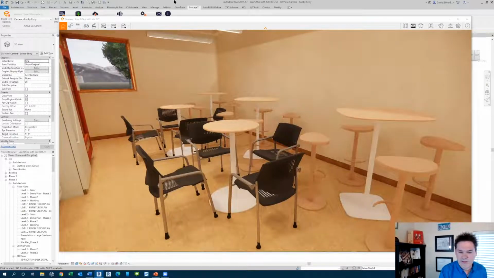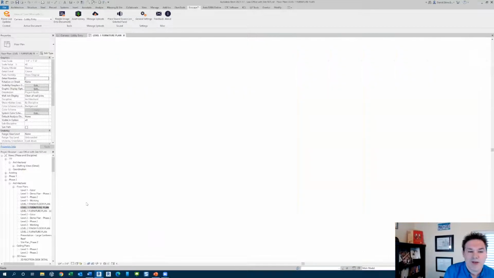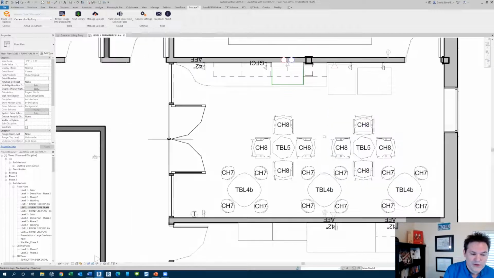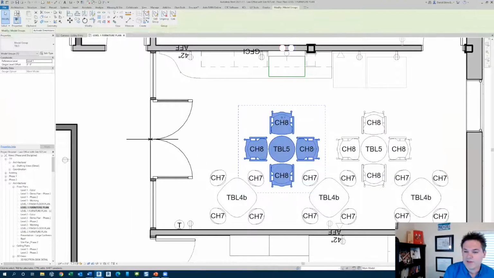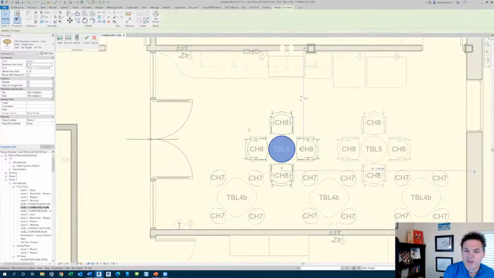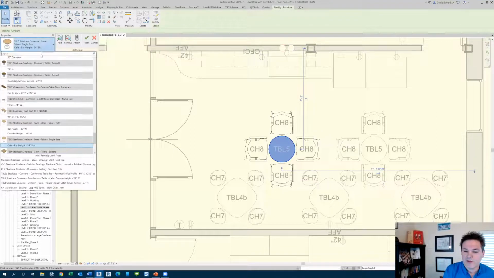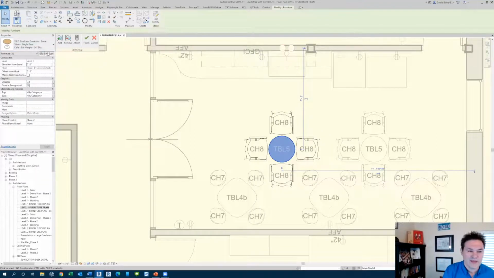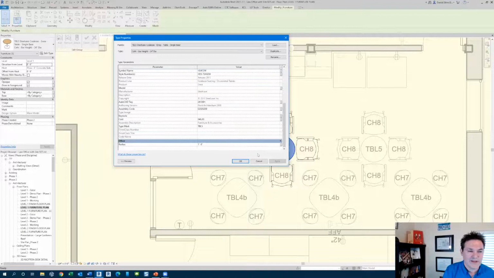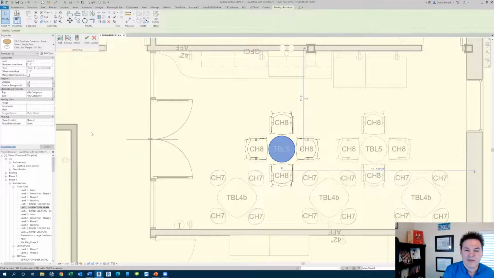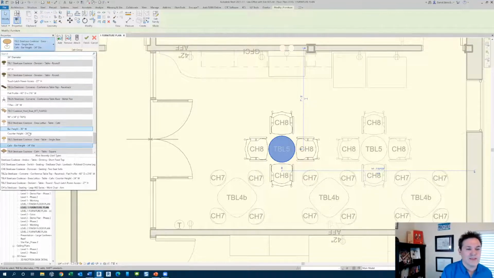We might notice this table looks a little tall. So I can go back to Revit and pick a different table just to see how quickly this will update. So I'm going to edit this group, pick the table, and here's all the same information that we were able to see that was provided by this Steelcase and Coalesce content that was downloaded from their website.